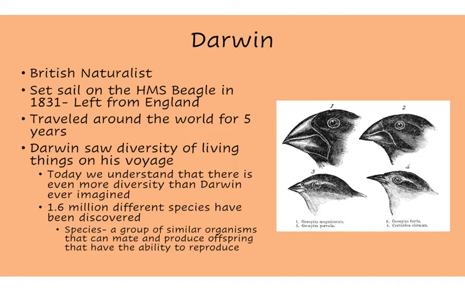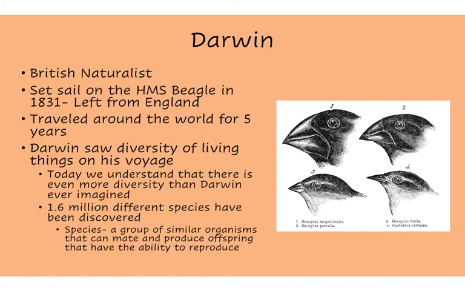Remember, there was this idea that there was no diversity. Things do not change over time. They stay exactly the same. So in order for Darwin to present to the public this idea of diversity and things changing over time, he needed to have a lot of evidence to support this idea. So he set out on this voyage and he started to see diversity, and he needed to collect all of this information about diversity before he could actually present it to the public.